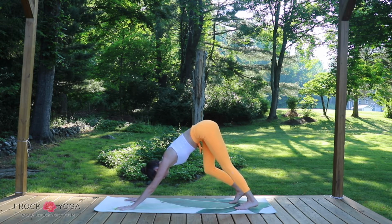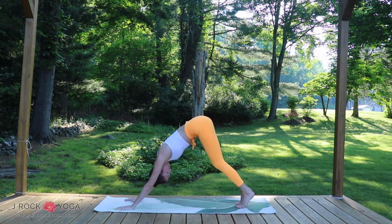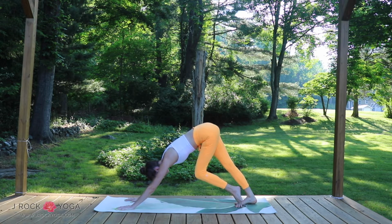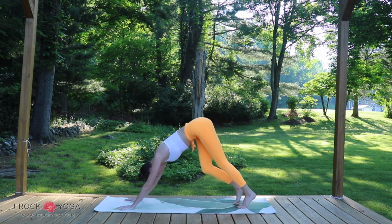Beautiful big breath in. Long breath out. If this is your first movement of the day, maybe go ahead and pedal out your legs a little bit, sway your hips from left to right. Give your body a little bit of love.